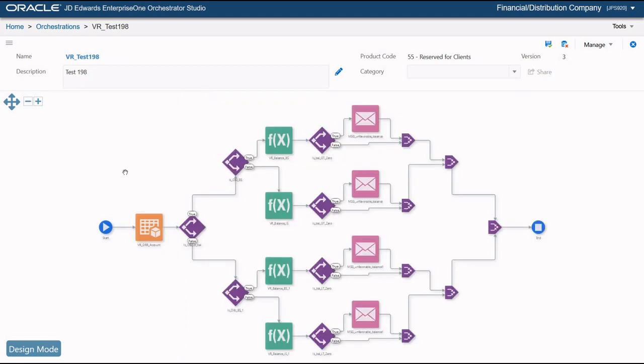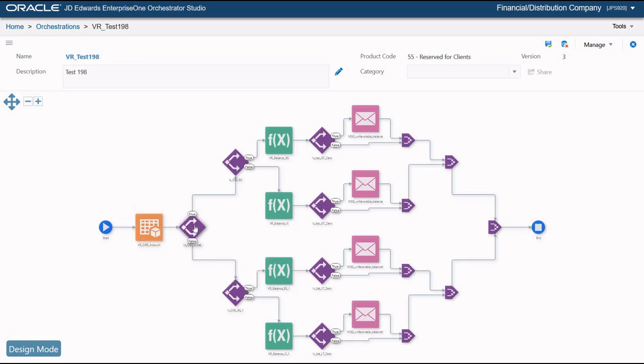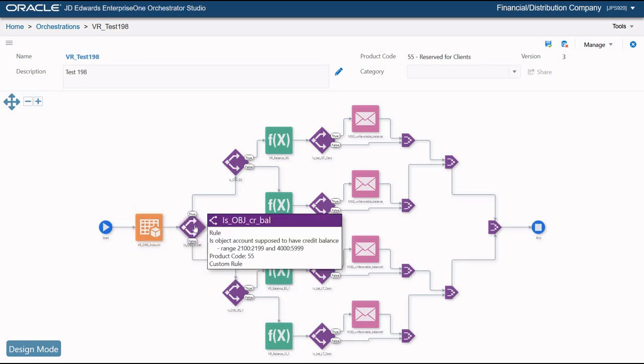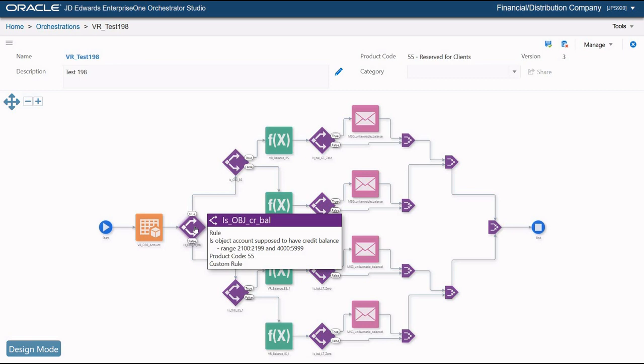The next component is a rule. Here, the system will decide if the object account is within two ranges of accounts. That is from 2100 to 2199, and from 4000 to 5999. This in functional terms would mean, if the object account is within accumulated depreciation accounts range, or within the range beginning liabilities until end of income accounts. The decision or the test is if the object is in this range or not. If it is true, it will follow one path, and if not, it will follow the other.